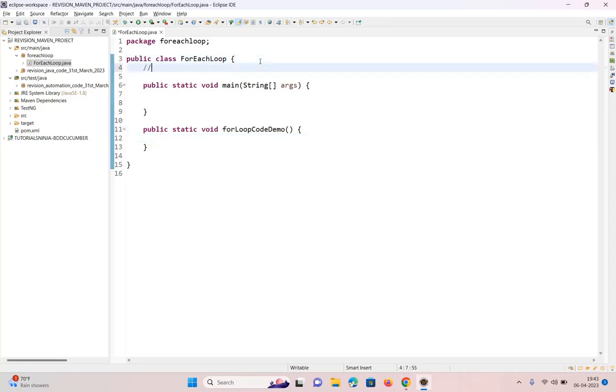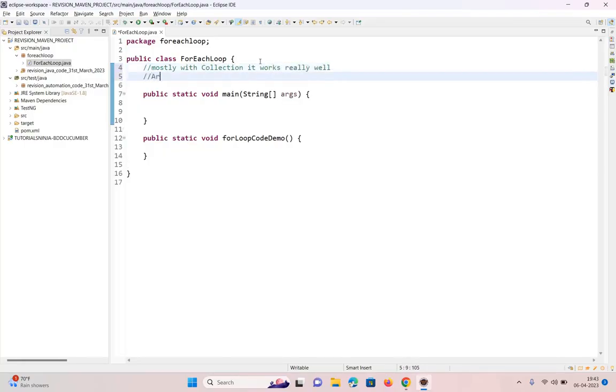But I still believe that mostly with collections it works really well, and it will work with anything, but the application is mostly with this. You can use arrays and objects and all that, so this works really well. I'll just showcase how this thing works.